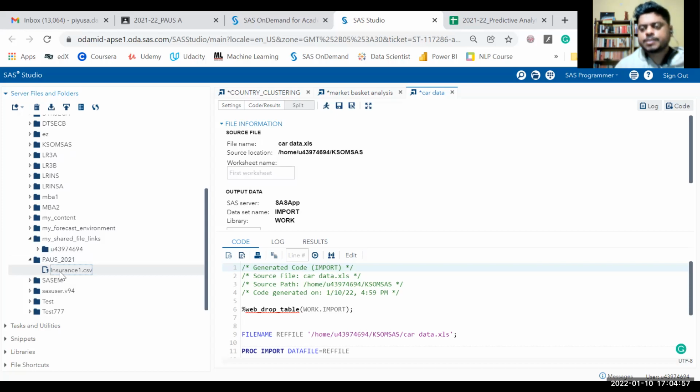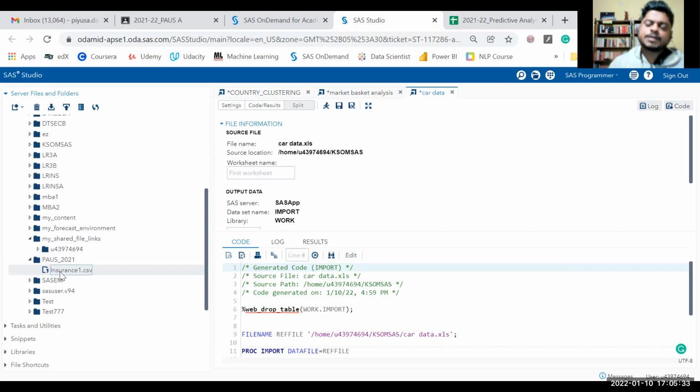What is the difference between a folder and a library? A library can only hold SAS files. In a folder, I can upload any type of file, CSV, Excel, even SAS files. A folder is somewhere I'm storing my files. A library is somewhere I'll be working on the project, carrying out the data analytics. Whenever I'm running any code or data analytics, I cannot run directly from a folder. I have to run it through a library, because in the library we are storing the SAS file, right?